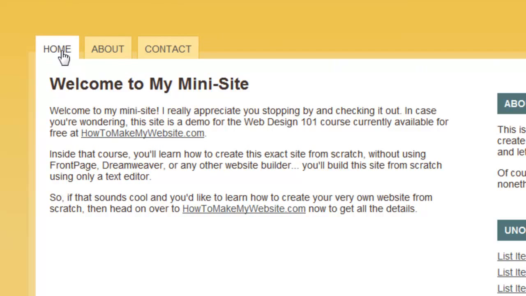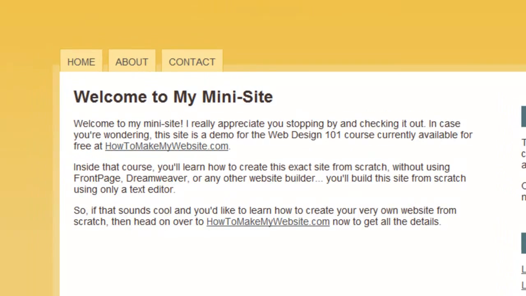So now we are incredibly close to being done with our site here. It looks like we just need to create the background image for the hover for our navigation bar, and then we need to create our logo. So let's go ahead and dive into the navigation bar.